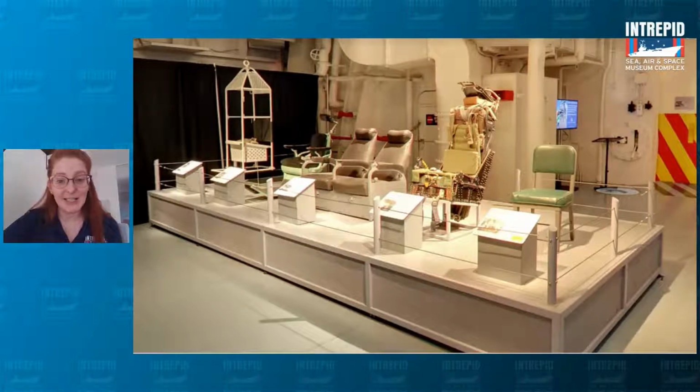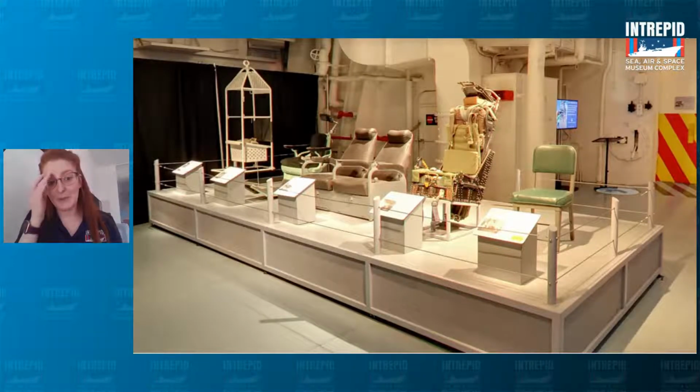Awesome. So I see some of us are saying the green chair, right? It might be the first chair on your screen. The green chair looks like it's just a boring old chair. Now, this chair was all around the Intrepid. This was just an ordinary office chair, just used for sitting, but a lot of thought went into the design of this green chair. It had to be light enough that you could move it around the Intrepid, but it also had to be heavy enough to withstand the rocking of the Intrepid, right? Because it's a ship. Might have those waves that rock the ship around. You don't want that chair also moving around the Intrepid. So it'd have to have a little bit of weight to it.